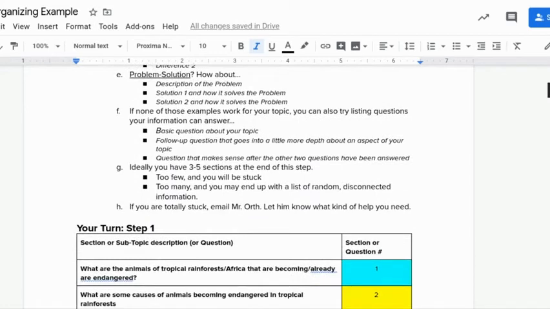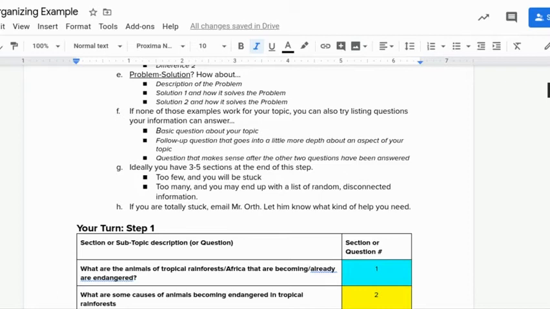If, however, the text structures aren't really helpful for you, then let's have you look at another way of doing it. Maybe you could try listing questions that your information can answer. So you might start with a basic question about your topic, maybe some background information that you think your reader needs to know. Then you have a follow-up question that goes a little more in depth about one aspect of your topic. You could have a second follow-up question, or you might think there's a sequence where now that I've answered those 2 questions, maybe I ask one more question that's a little bit deeper, but I need those first 2 questions answered. And so there's a question after that. It's possible that the questions you ask are kind of even, meaning they're not really one order versus another. That's okay, but you still might want to choose an order.